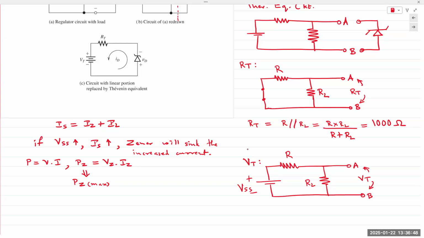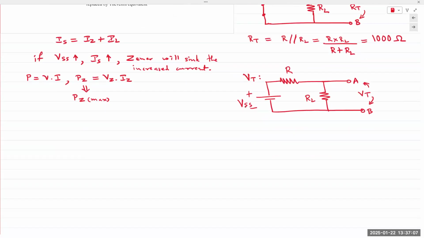That's it. 201, three techniques. Ohm's law, KVL, KCL. That's a default answer. Everything else is derived from these three. So you can apply Ohm's law twice and find the voltage, or you directly apply voltage division. If you apply voltage division, I can write the equation directly. I can write VT is a fraction of VSS. The fraction is given by RL to the ratio of R plus RL.